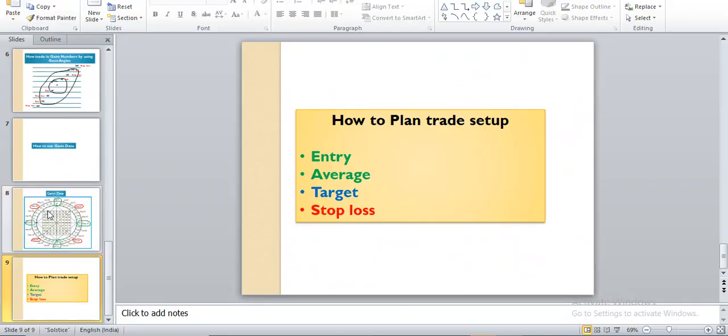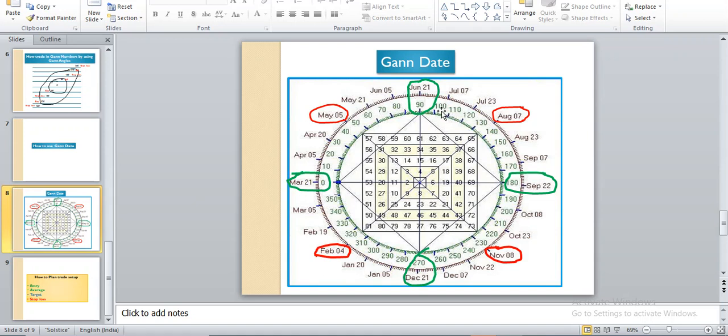Also, I'll tell you the Gann dates. Gann already derived these dates and he has posted them on his website, in his blogs, and there we can go and download them. These dates are major reversal dates. So if price is coming down on that day, it may get reversed. That is the only simple concept. So you mark these dates in your chart and you can wait for the reversal. As an example, I'll show you in Nifty quickly.